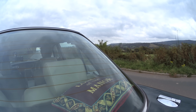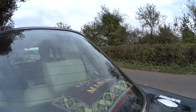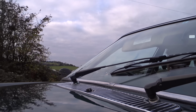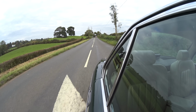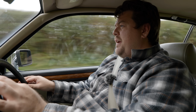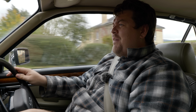Pretty quiet in here as well. You get a little bit of wind noise, almost no tyre roar at all because they're nice, big sidewalled, thin tyres. Just the way it tips in is just beautiful. You feel it move it around just a little bit. It's delightful. You can steer it just like that. And this honestly wasn't a car that I really thought that I might like, but actually it's got a lot going for it.